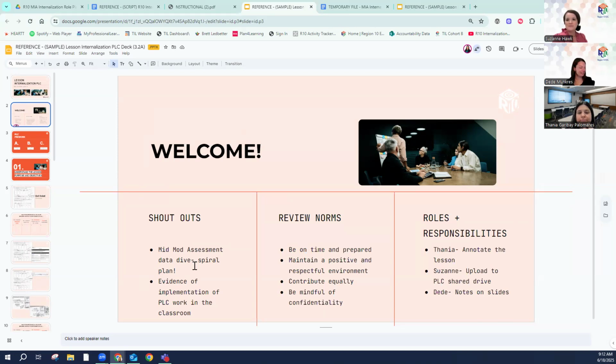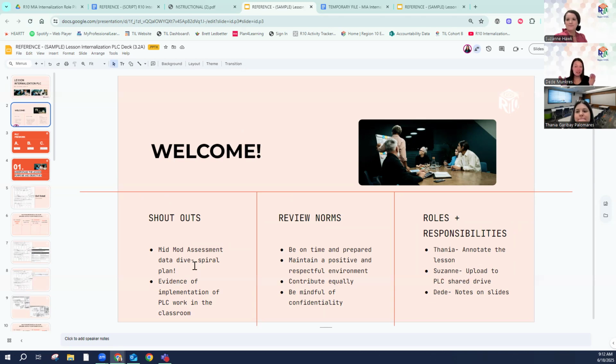I love it. And one of the things that we have been focusing on is modeling, having that explicit model for students. So I have seen that they are becoming more organized in their work and they have a better understanding of what to do. When you say show your work, it's very much like, hey, remember how I modeled that? That's what I want to see on your paper. So I have seen real growth on that with my students.